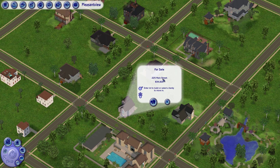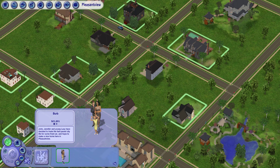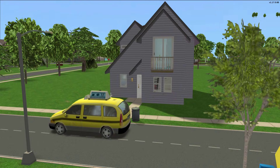We're going to be moving them in here to 225 Main Street. I have already furnished the home for them. Now they don't currently have enough money to purchase it, so I am going to cheat a little bit because I don't think at their age they would have the base amount of money. I think they would have a little bit of cash saved up to purchase a fully furnished home in Pleasant View, so I'm going to give them the 35k they need for the furnished house. And the Burbs are now moving into their new home.